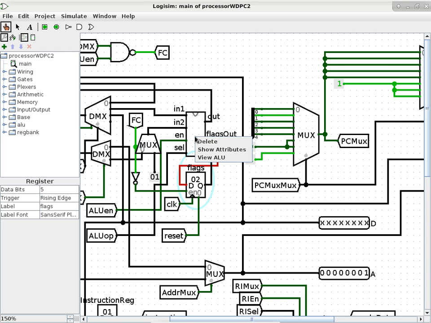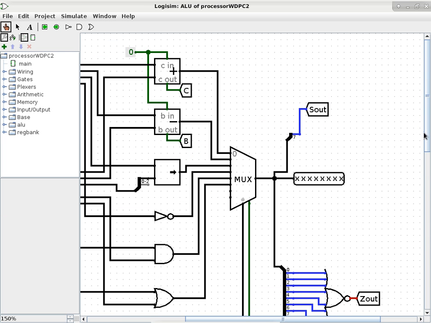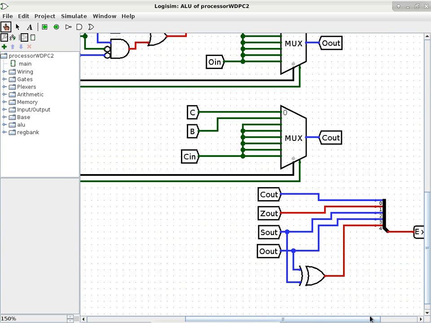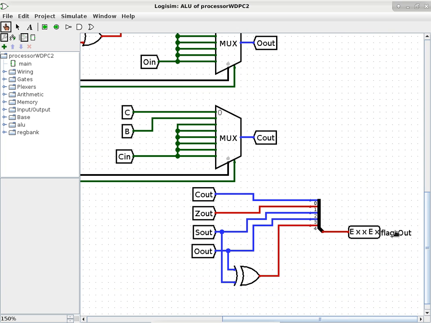So the next thing is to look into the ALU, go to those particular output pins, which is flags out here. And you can see that bit 0 is carry, bit 1 is the 0 flag, bit 2 is the sign flag, bit 3 is the overflow flag, and then bit 4 is the exclusive OR between the sign and the overflow flag, which we know as the L flag. So that's how you can figure it out.